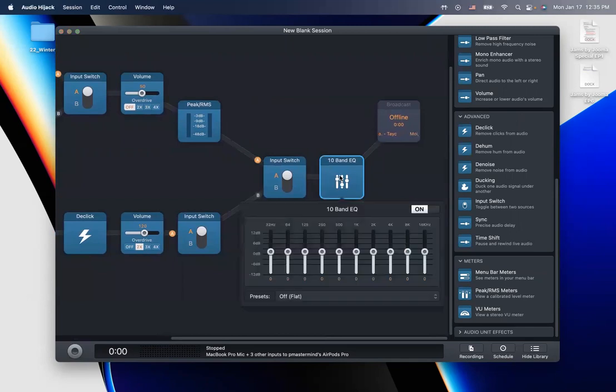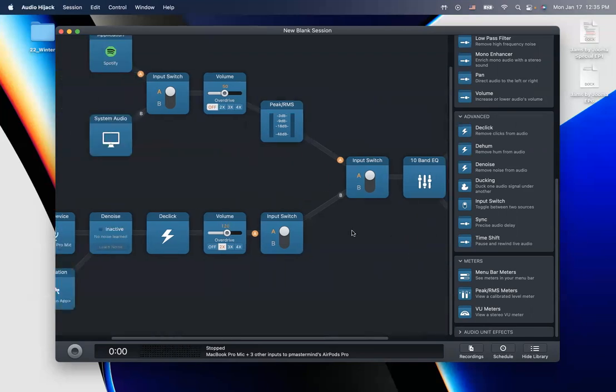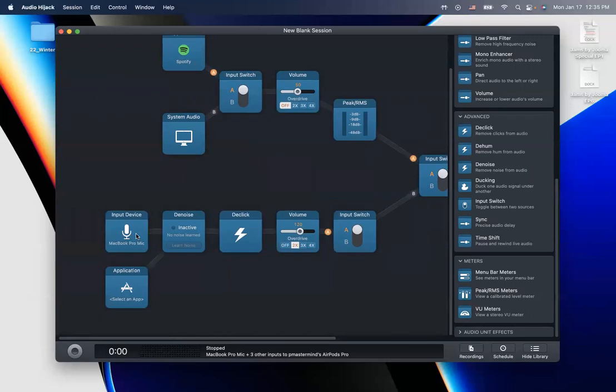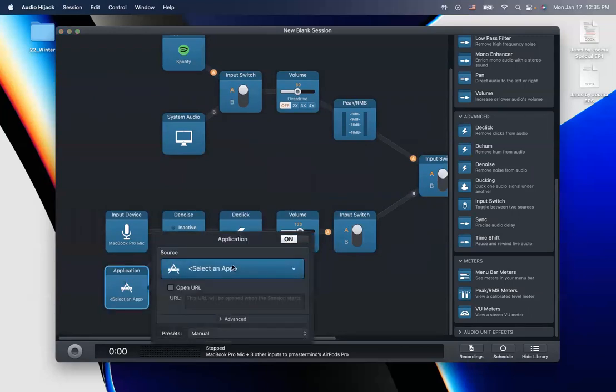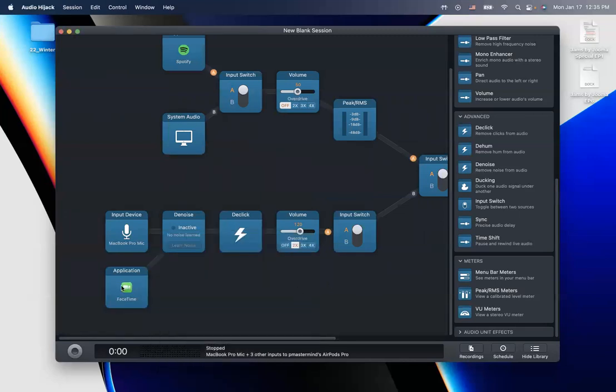And I have an EQ setting. This is all just in the middle, so it's not really doing much, but I still have it on the block. And I also have it go through the broadcast and output device so I can hear what's going on and how I'm controlling the board. And I also have an input device for my mic. I also have an extra application app so I can say I want to be on a call with someone while I do it. I can maybe use FaceTime or Discord.